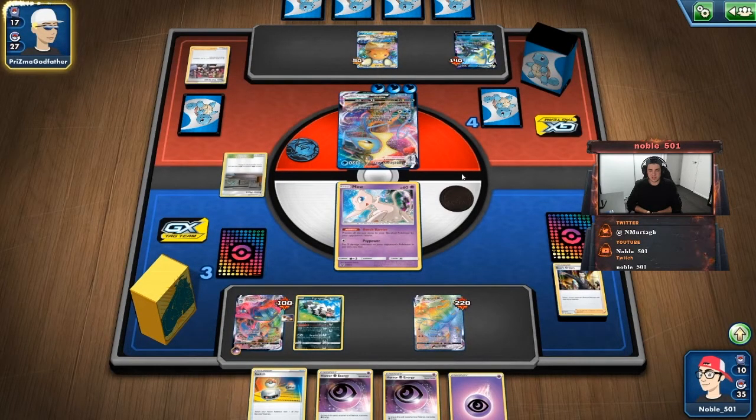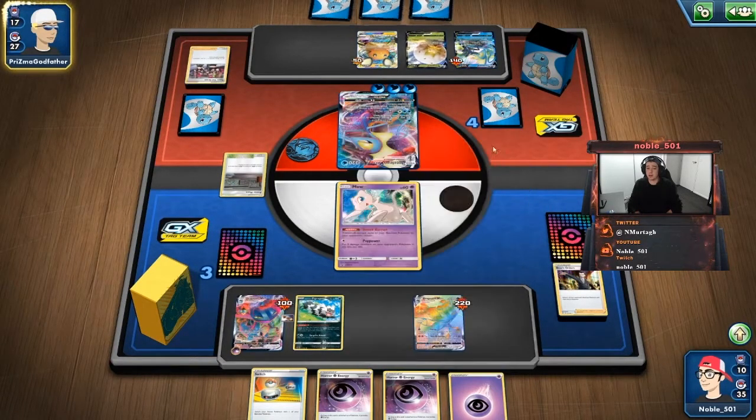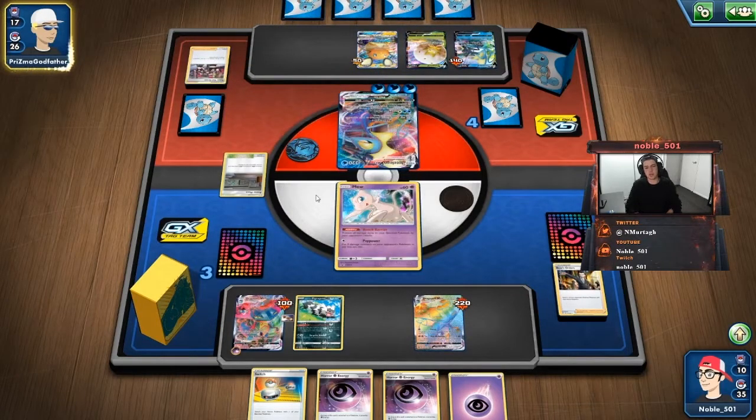Also, the fact that he's taking forever right now to make up his mind kind of tells me that his hand might not be very good. And I can't check his discard pile, obviously this is post-con, but I'd actually like to see right now if he has a second Dedenne in his discard pile, because maybe he's regretting putting down that power plant right now. Okay, what are we going to see here? Is this going to be an Eldegoss for the Team Yell Grunt? I can't remember. No, Marnie, okay.